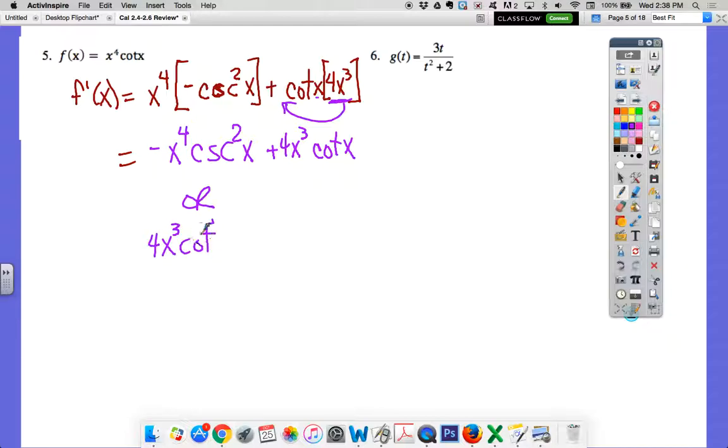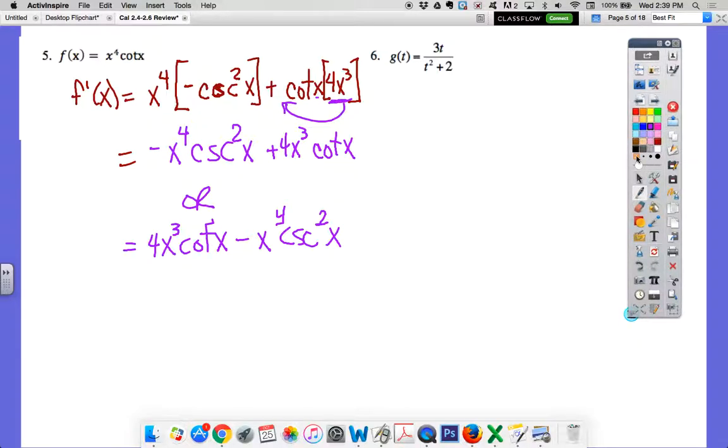I turned mine around when I worked my problem just so that the subtraction was in the middle, and y'all just have to pardon the wiggle in my board. But either one of those is perfectly okay. It doesn't matter. Okay, I'm going to shrink my little pen here, and we're going to do this one for the quotient rule. If you do not like the t, you are welcome to change it to an x.